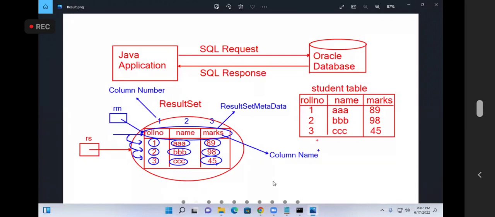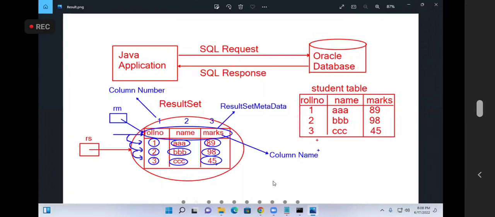Like that. But in row sets also, one row set they gave as connected, and the remaining row set they gave as disconnected. So that means you can use both types of row sets. If you want to reduce the network traffic, use a disconnected object. If you want to save the memory, RAM memory, then use a connected object. Which is better depends upon your requirement.